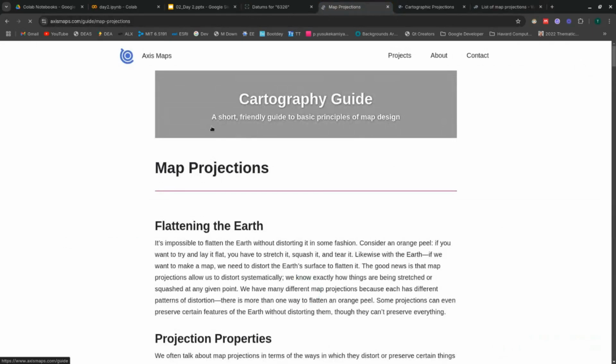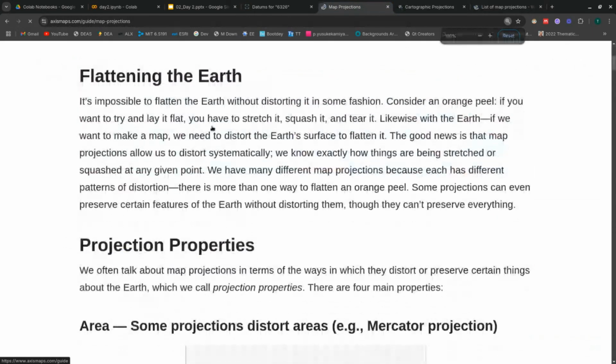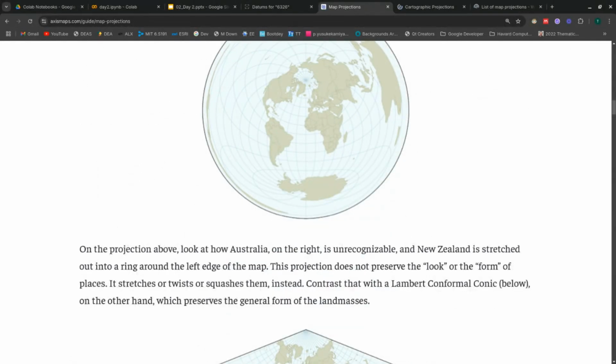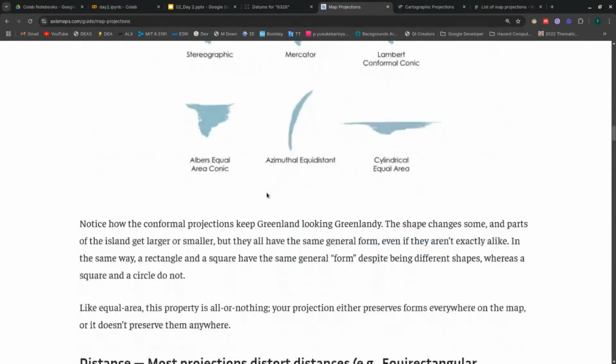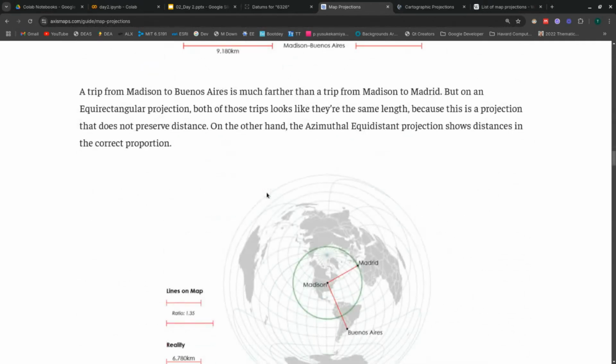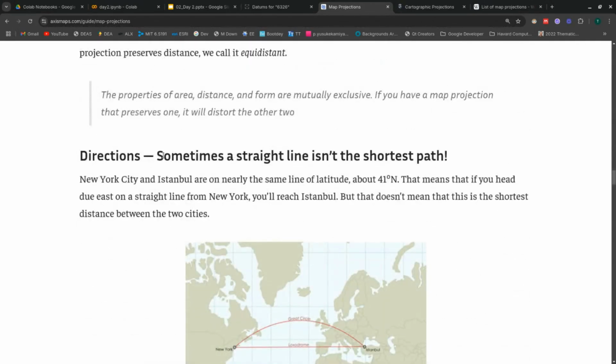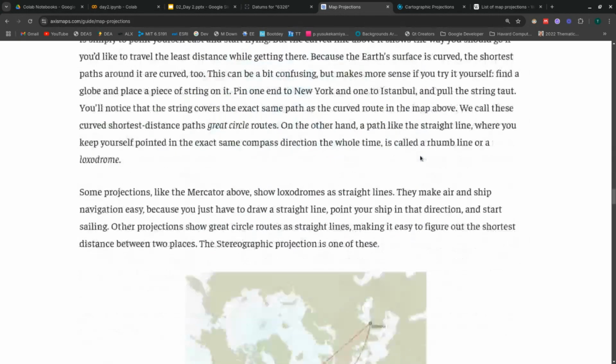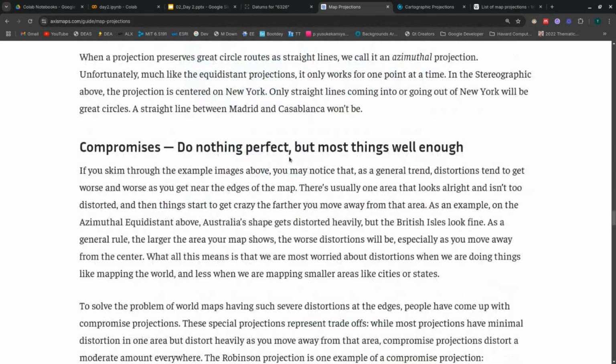So this is from the Axis Maps. And so they explain certain things here. You can go through the site and then familiarize yourself with it. I found something very interesting here. They seem to have some nice quotes and inspirations for the things they write here. And I took a particular interest in this one.